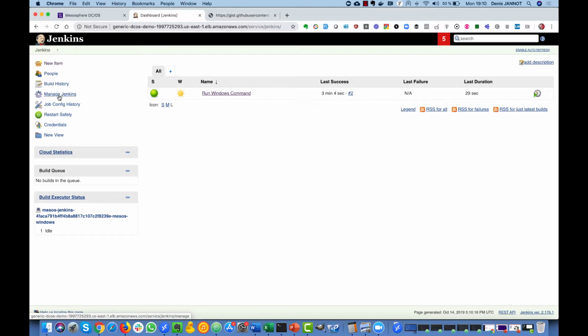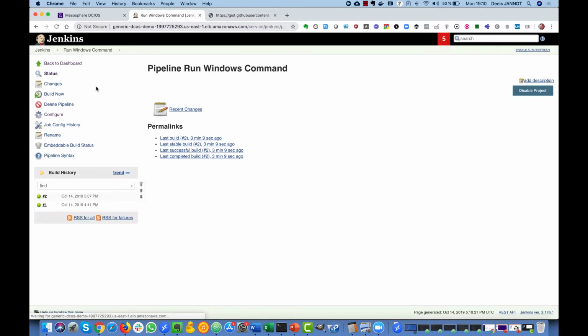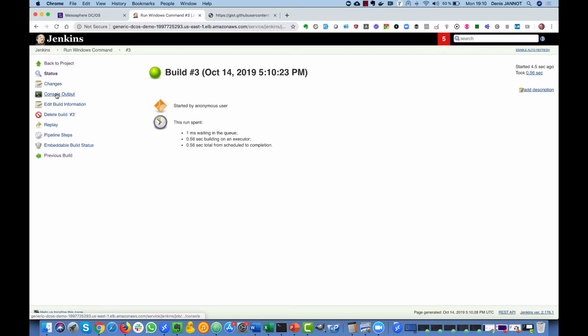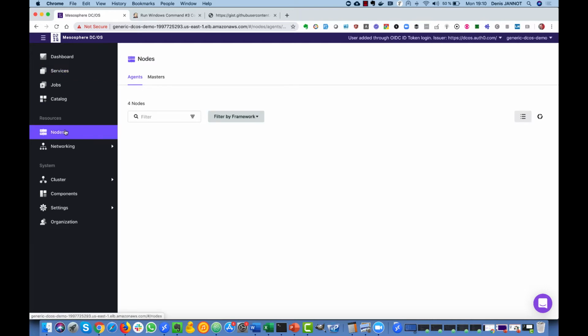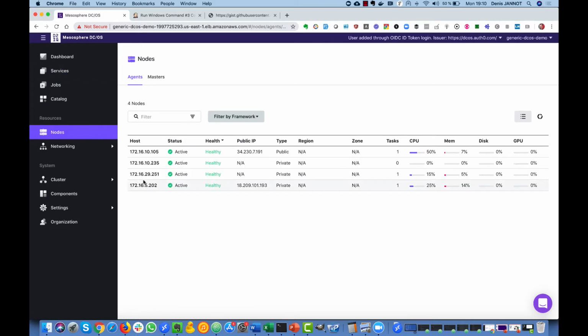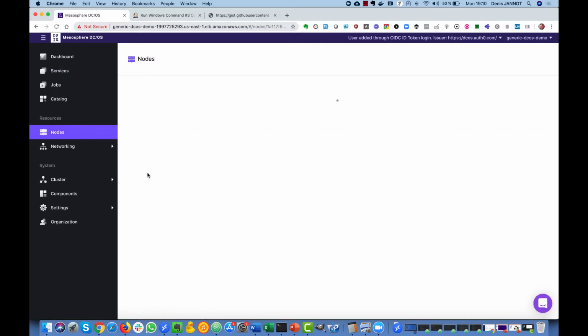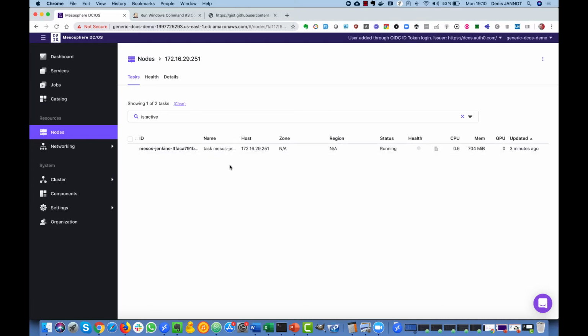So what I'm going to do is start this pipeline here by clicking on build now, and we'll see that it will be quickly executed here, and we see that an executor has been launched on one of my Windows machines here, and you see this guy will disappear after a few minutes.